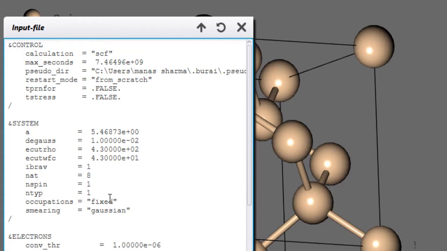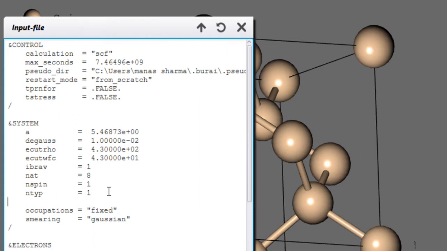So in order to get that, you will have to tell Quantum Espresso to calculate energies for more states than only the occupied states. So you will have to provide another parameter called nbnd, which specifies the number of bands. Now, since we are working with a silicon crystal, you can set it to 32 to get all the energies for the unoccupied as well as the occupied states.